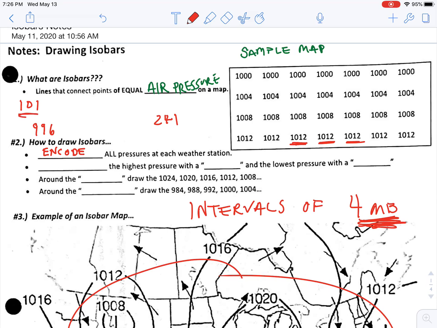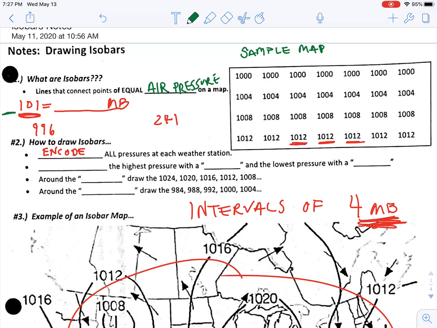So let's say I have a 101. I need to convert that into an air pressure that is easily understandable in millibars. So to some of the classes I said, what we need to decide is what goes in front of that 3-digit number. Would it make sense for a 10 to go in front of it or a 9 to go in front of it? So I had a conversation with students.